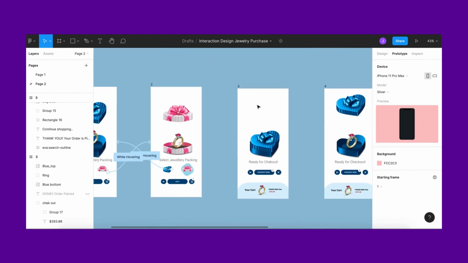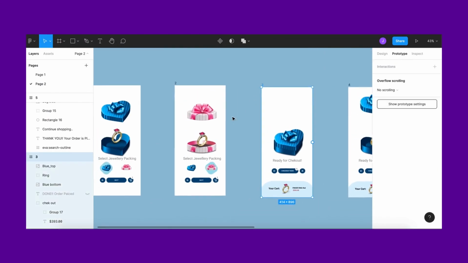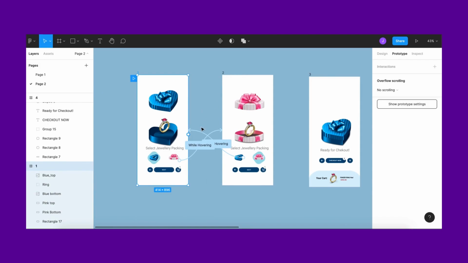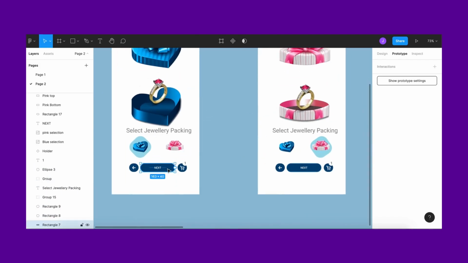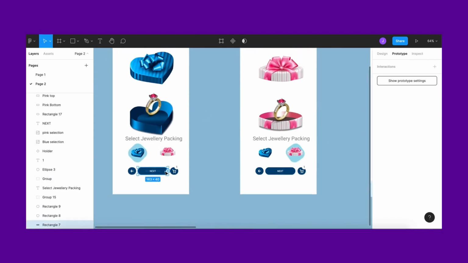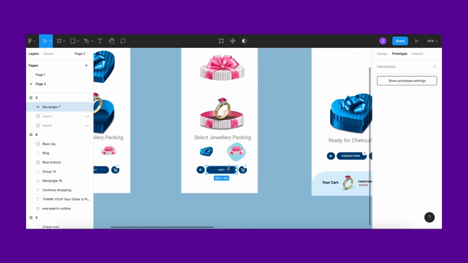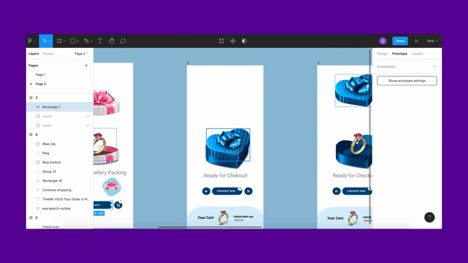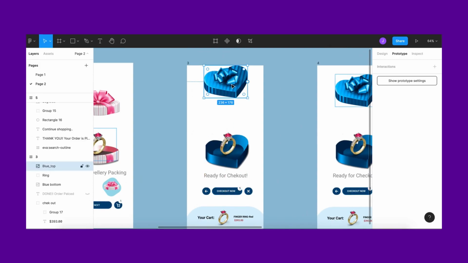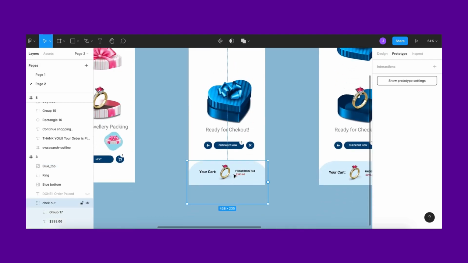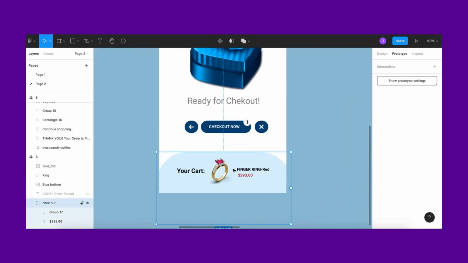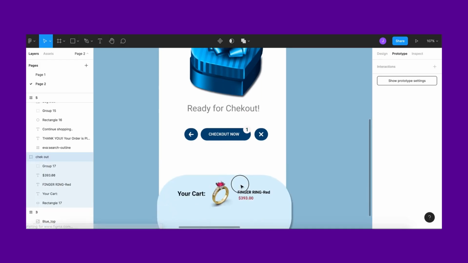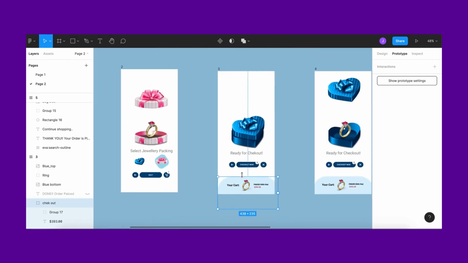Okay, so next I will connect artboard number 3 with 1 and 2. So when I select the next button, on the click of the next button here and here, on artboard 1 and 2, it has to load artboard number 3 with some kind of animation. What I'm planning is that the box here has to come from the top, and the information tile which says what is in your cart has to come from the bottom. Okay, so how to do that?